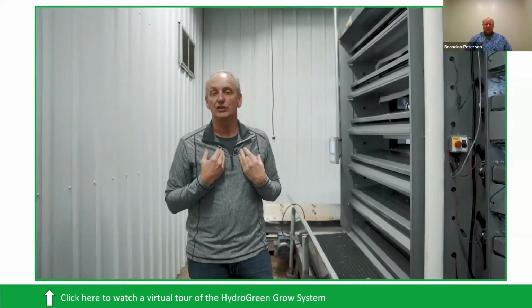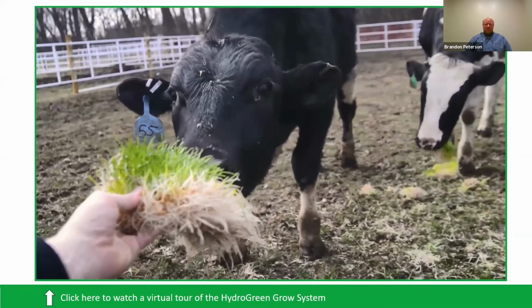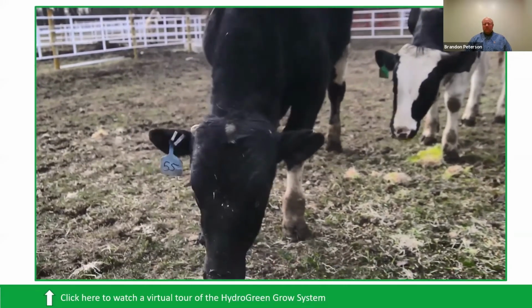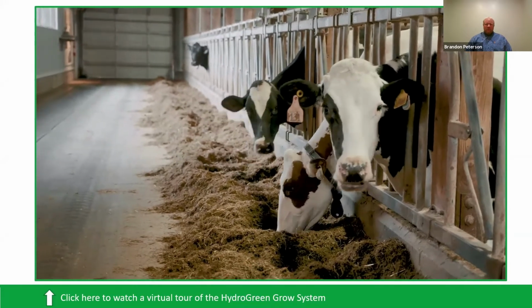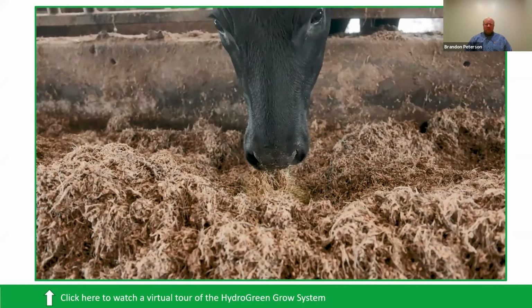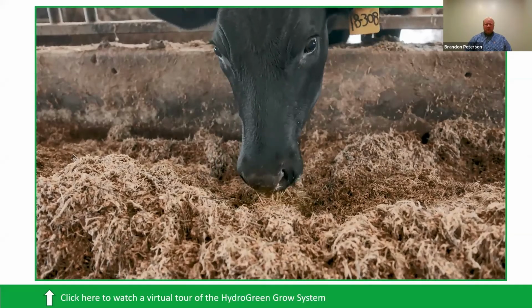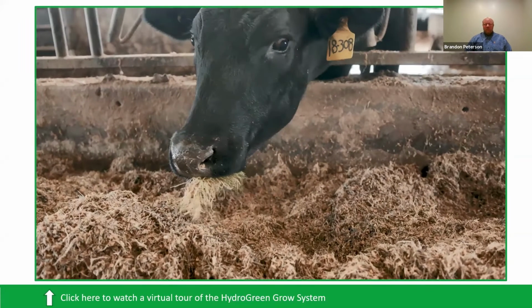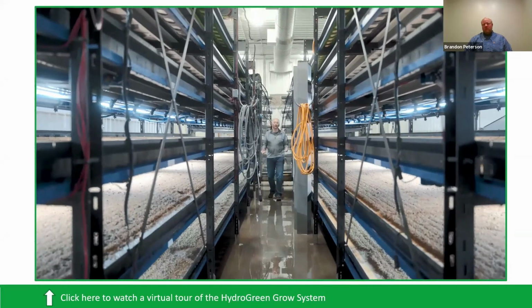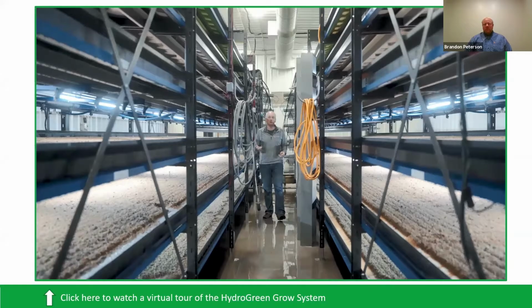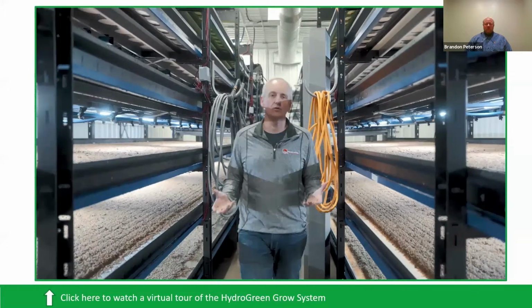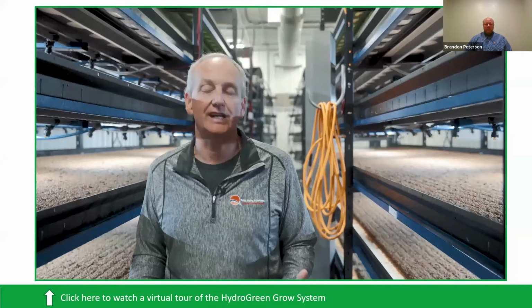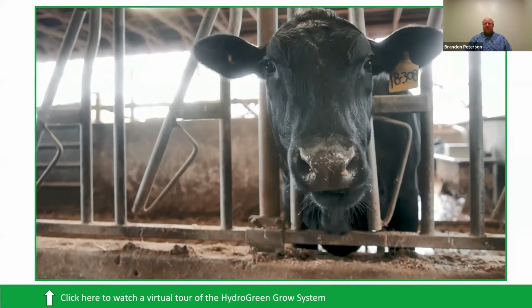And as farmers and users, this is what we like about the HydroGreen system. We're able to take 15 pounds of dry matter into the sophisticated dairy ration, and we're really learning what that can do to the rumen of the animals. So advanced feed technology is a real new component of feeding this controlled environment animal feed to ruminant animals, being beef and dairy. One of the benefits that we saw already 3 years ago when we started feeding this HydroGreen product to our beef and dairy animals was the health benefits to these animals. And what we found is no matter where you are on Earth, you can feed fresh, green, lush, nutritious product to these animals 365 days of the year.